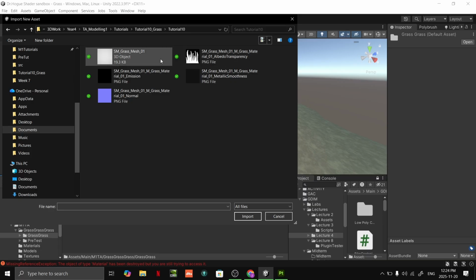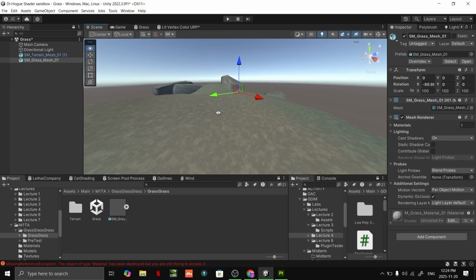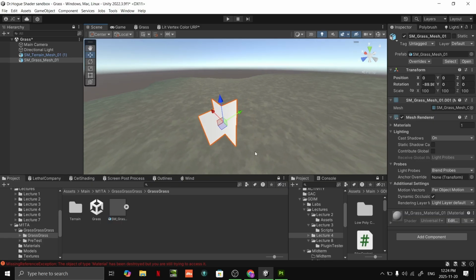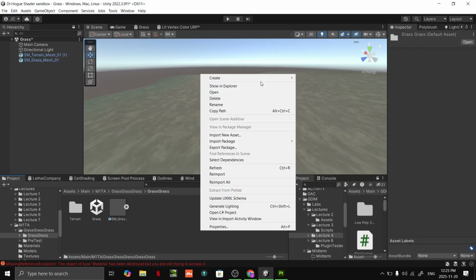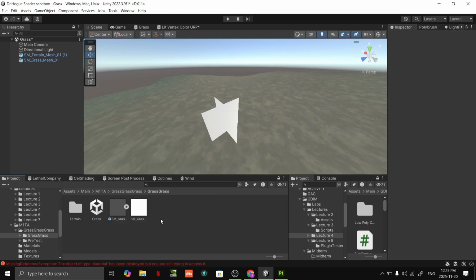So now we're back to the models that we created. We're gonna import the grass mesh, and you'll see that we have these white planes in the scene. Import new asset, also the grass texture, like so. And that texture should just appear as fully white. I can then change these different tabs here, and you'll see in alpha, we have our texture, right? So now we have those imported, right?